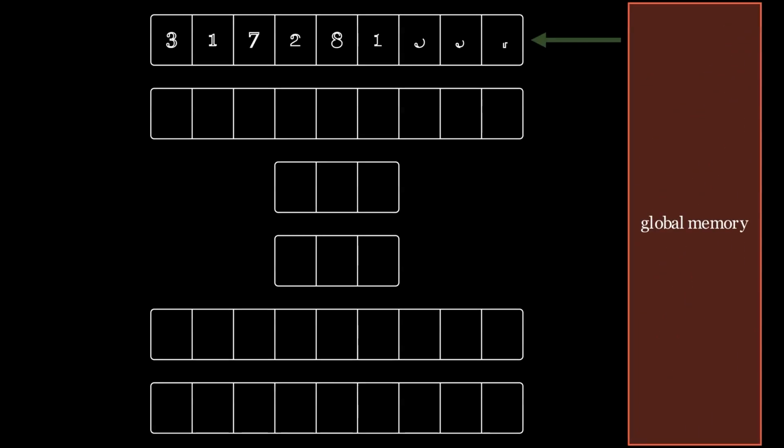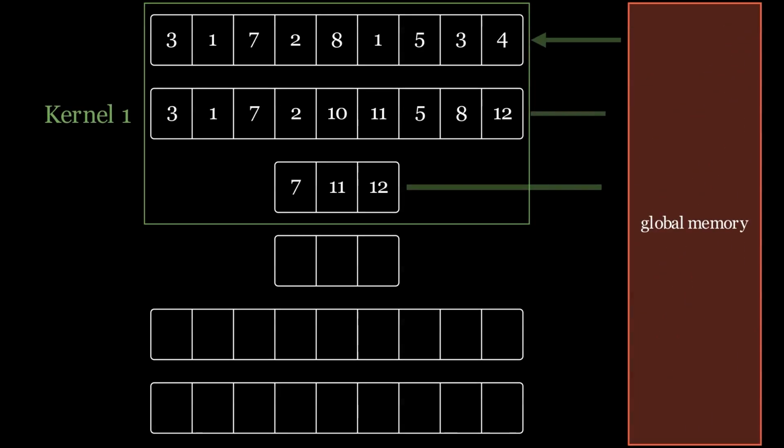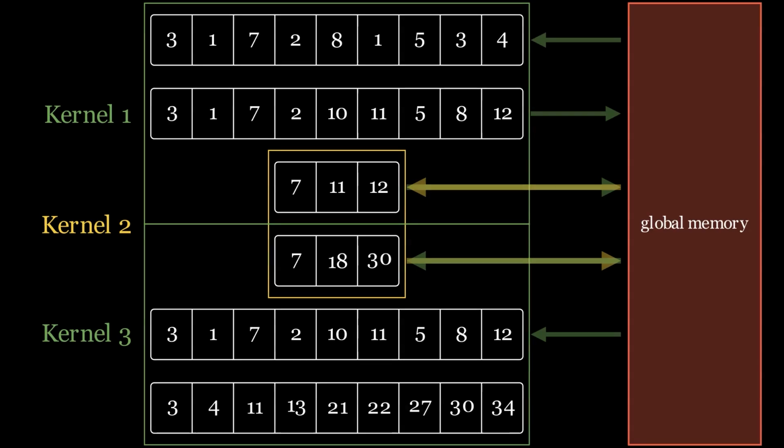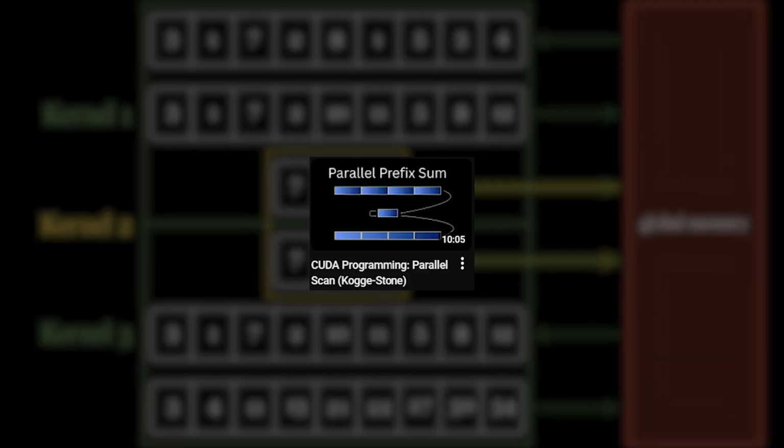Now, one way to solve this communication problem is with a hierarchical scan. This uses multiple kernel launches to get the job done. Each kernel has to finish, write its result to global memory, and only then the next kernel can start. We already covered this method in detail in a previous video, so I'll link that in the description if you want a full recap. The goal of this video is to do everything in a single kernel launch.